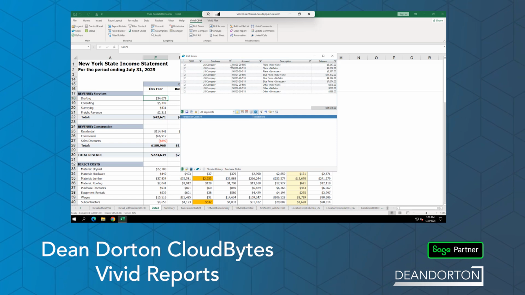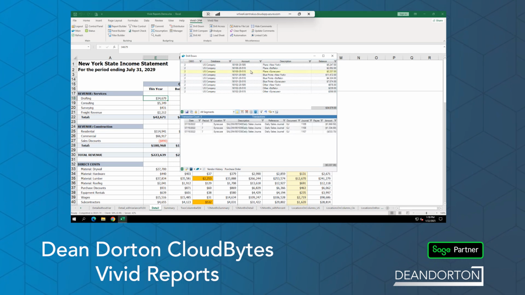These GL accounts are coming from Sage Intacct. It's a combination of the account numbers and the dimensions. If I click on any of these accounts, there's the transactions. Again, we're looking at the data warehouse, but the originating source of all of this information is Sage Intacct. So I can see on this plant, Syracuse, I have 3,337. There's a mouthful. And there's the three transactions that make up that total.